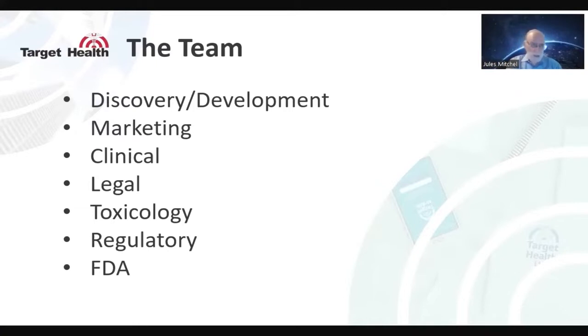The other, actually, the key part is the clinical people. Clearly, we have to run the clinical trials and show that the product works and is safe in humans. The other is to make sure we have the legal people involved. That includes IP and all the patents, because we want to extend the lifespan and the life cycle of our product as long as possible.